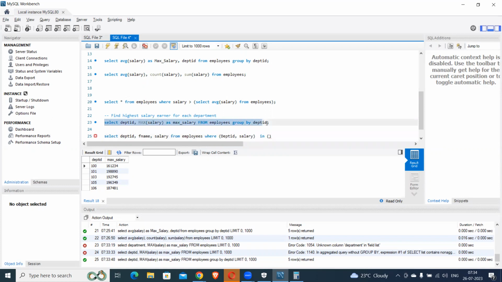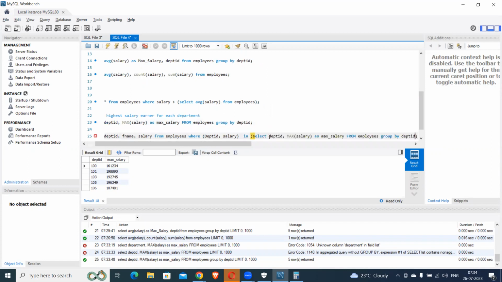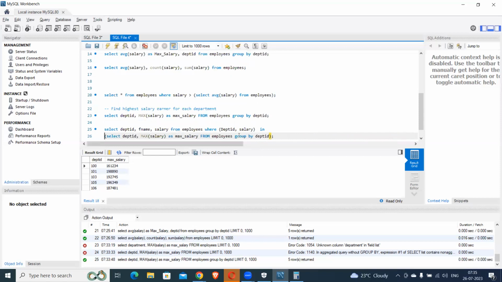This query is going to give me department and salary. Department and salary both should match, and then only you'll get this. I can put it in the next line.